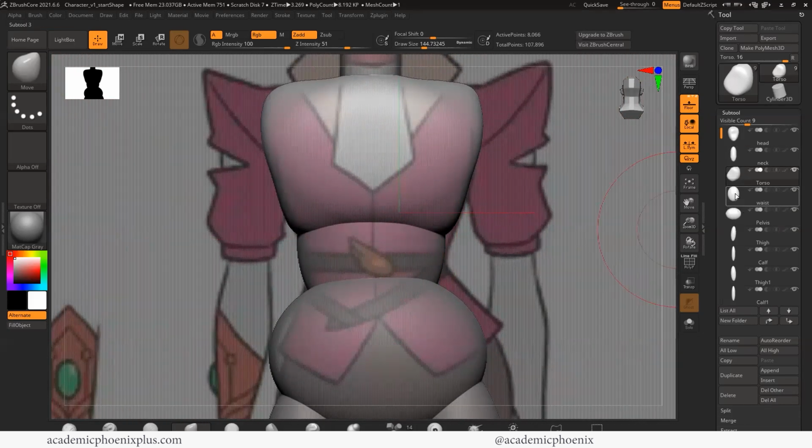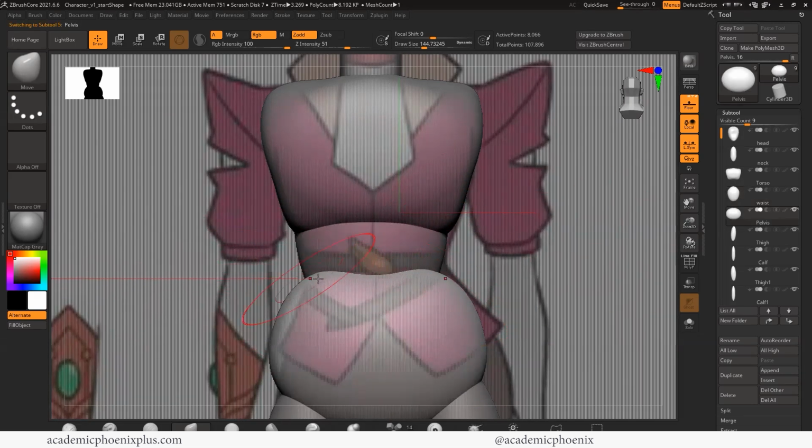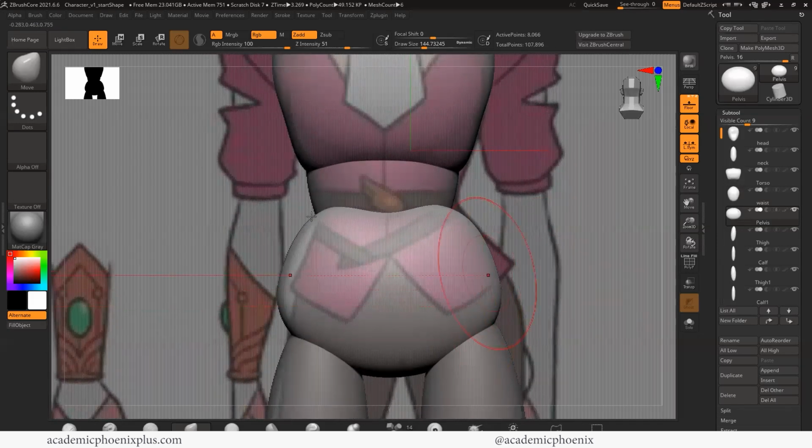Let's select the right one, which is the waist. I don't like the fact that the string is not even. Curse you. Let's go for the pelvis. Don't forget to turn on symmetry. And again, you're just going to have to make artistic decisions on what is going to be more prominent. Do you want it to be flatter or more rounded? It's not the best sketch in the world, but it works with what I have. And since I have this, I might as well go back into my waist and make sure they're both working together here.